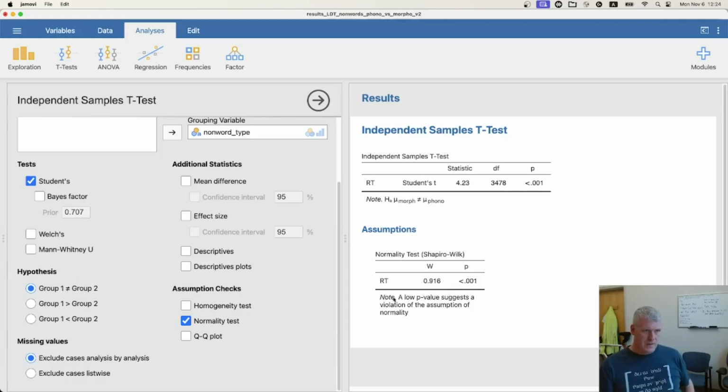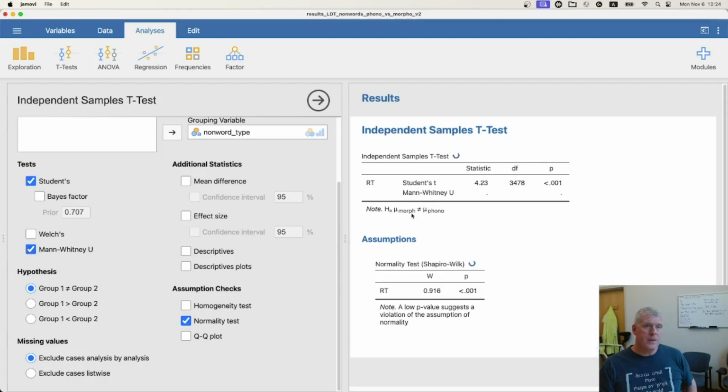And this is a little confusing. Like they note here, a low p-value suggests a violation of the assumption of normality. So when that happens, you're actually not supposed to use a t-test. You need to use what's called a u-test. And here in Jamovi, it's called a Mann-Whitney u-test. It's right there where I'm circling with my cursor, on the left-hand side, about halfway down my screen. You click on that one, and it immediately adds a u-test under the hood.